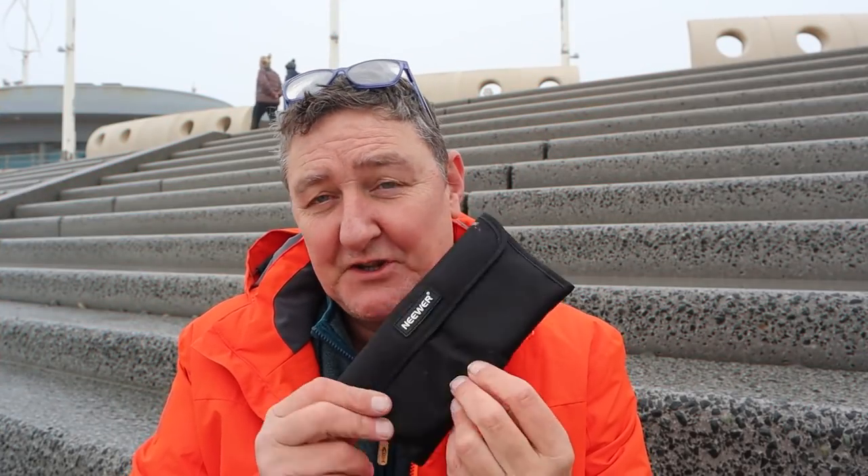There's a funny story attached to these filters. I was running a workshop in Glencoe in February of this year and we were at a certain location taking pictures, when somebody in the group said someone had obviously dropped a set of filters because there was a full pack lying on the grass. Nobody from the group owned them, so I told the group member to just keep hold of them - looks like you've gained yourself a free set of filters.